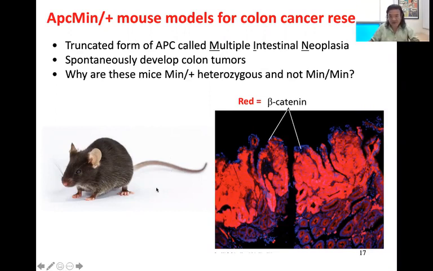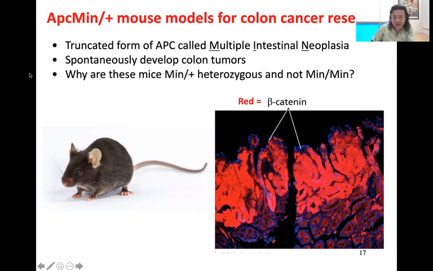These mice who are born with this mutation spontaneously develop colon tumors, and that's why they are a very popular model for studying colon cancer. Here is some tissue from the colon of one of these APC min mice, and what they're staining in red here is beta-catenin. Wow, this really hits you over the head. There's no doubt that the levels of beta-catenin in these cells are out of control, because they don't have APC as an important tumor suppressor gene to keep the beta-catenin in check. So beta-catenin is not being degraded. It always just builds up.